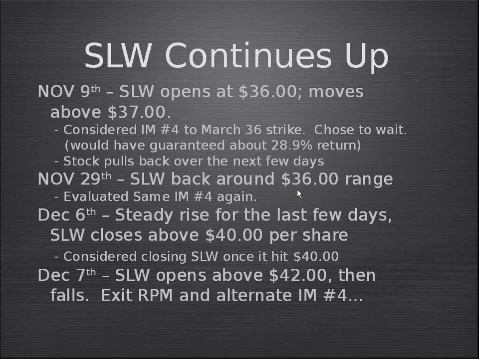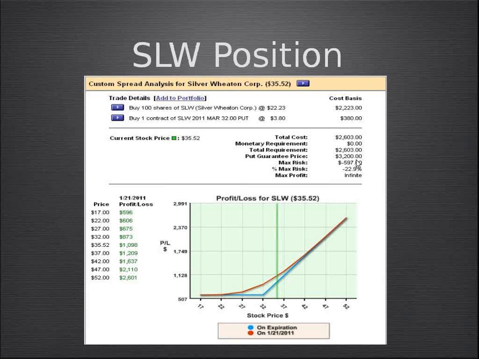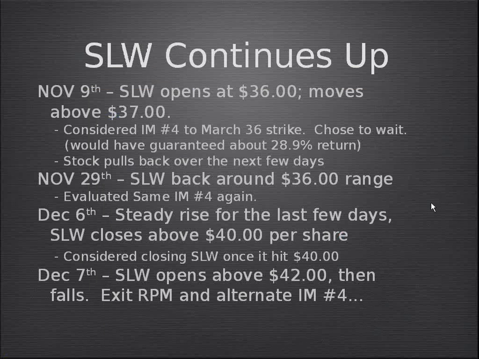But at this point, I'm still in, even though I'm not closing the position. If I had liquidated the RPM, let's go back one slide. After I did this income method, remember the worst case scenario is the Silver Wheaton position would have made 22.9% if the stock collapsed, or we held it all the way to March expiration and did no other adjustments. I could have liquidated the position at this point for about a 49% gain. The 22.9% isn't my liquidation value right now. I'm closer to about 50% because that put I just rolled to, the March 32 strike put, still has a lot of value remaining in it.